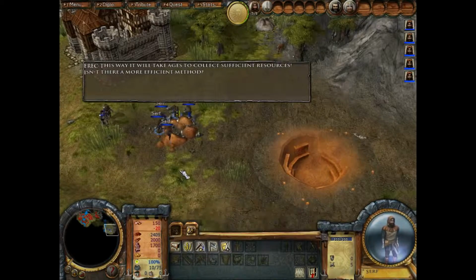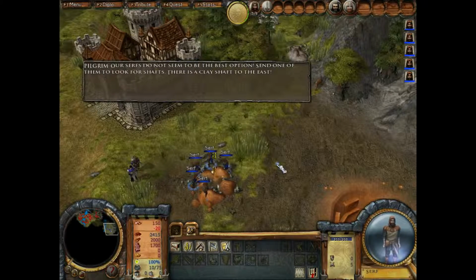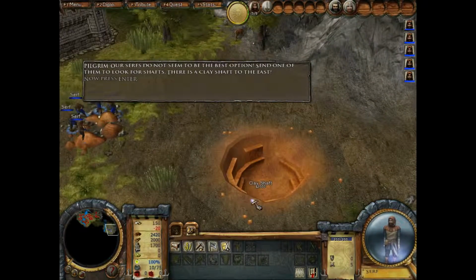This way, it will take ages to collect sufficient resources. Isn't there a more efficient method? Our serfs do not seem to be the best option. Send one of them to look for shafts. There's a clay shaft to the east.